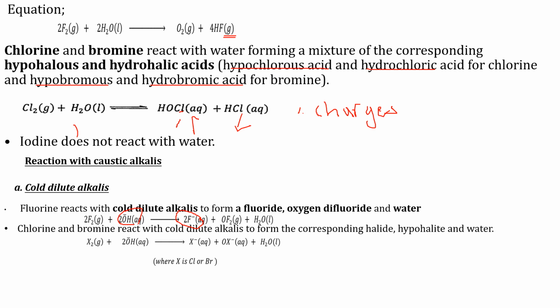So if you look at this side, assuming that we didn't have these twos, we are not seeing them, but we just wrote this equation that fluorine gas is reacting with hydroxide ion from sodium hydroxide, and we know the products that are being formed: fluoride, oxygen difluoride, and water. So what we shall start with is balancing the charges. Now you will see that the charge here is -1 and the charge here is -1.